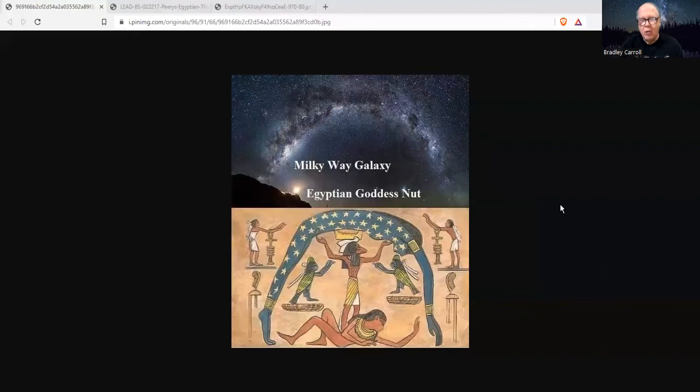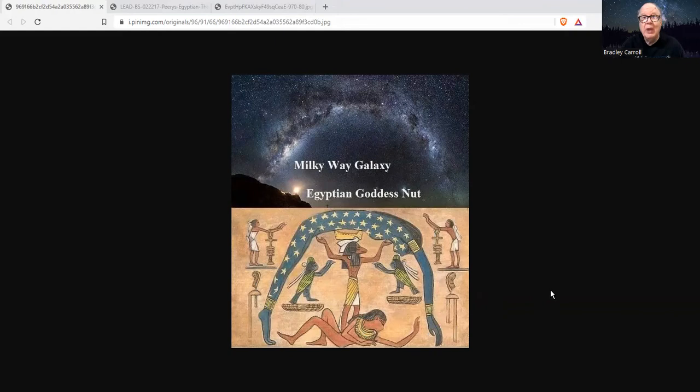The Egyptians saw that, and they embodied that in a goddess called Nut. She's usually portrayed as forming this arch with her body, and there are the stars in Nut's body. Here's her husband, Seb, underneath.